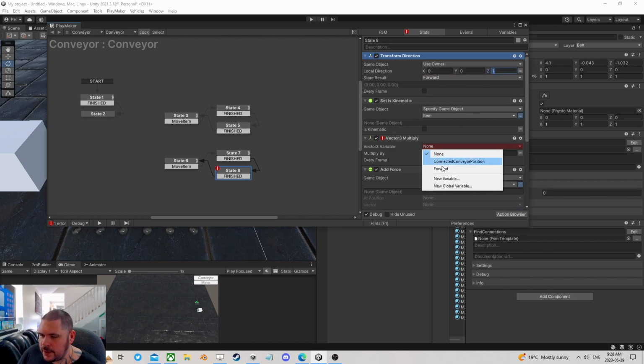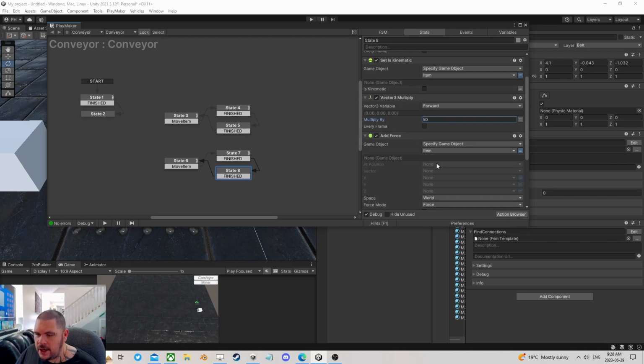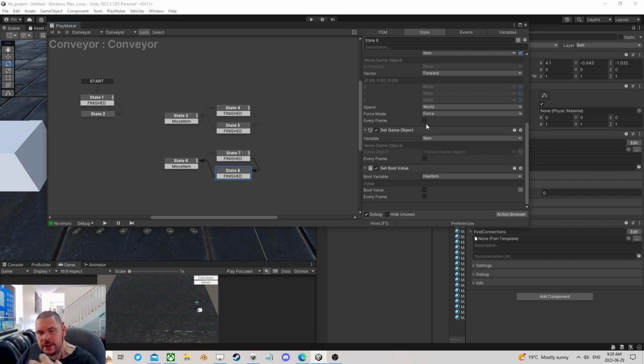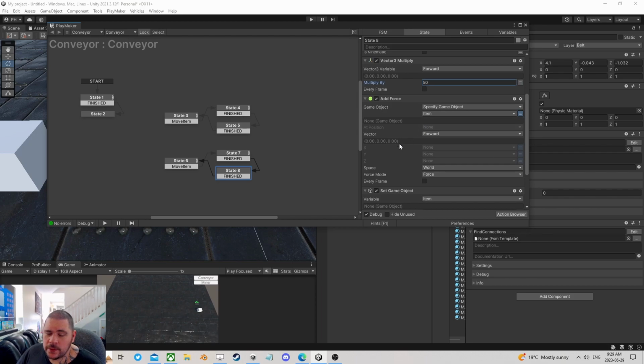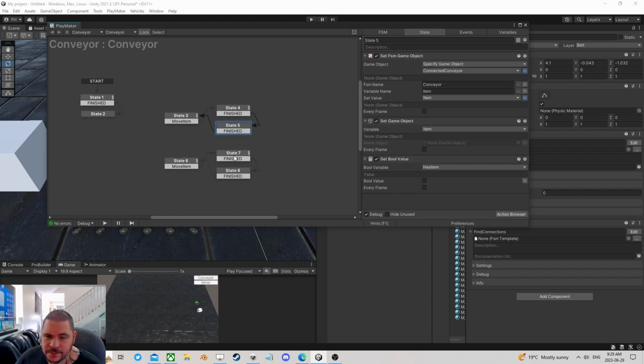And let's multiply our forward by some value, like, I don't know, say 50. And then we can now apply on a vector our forward to the item. And that'll just give it that little push off the conveyor. 50 force isn't that much, right? Obviously that would change if you put a weight to your box too.